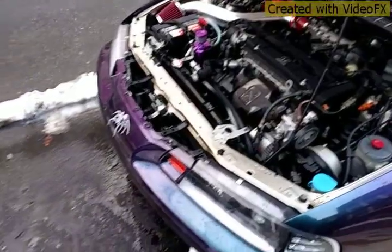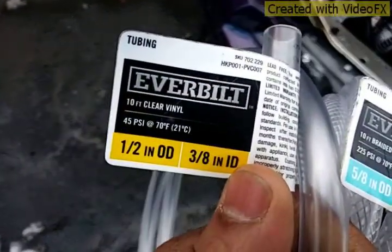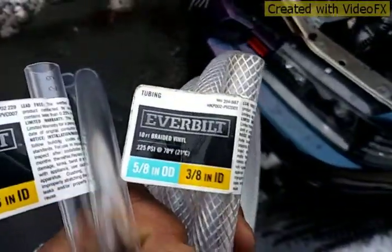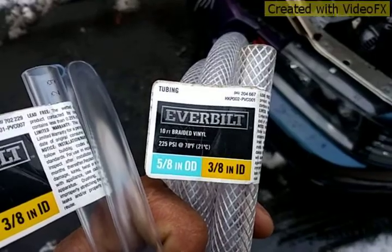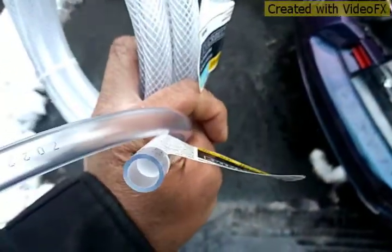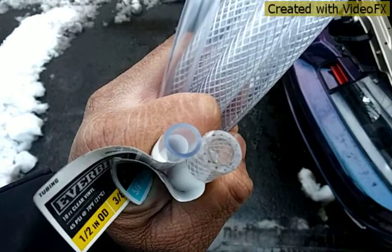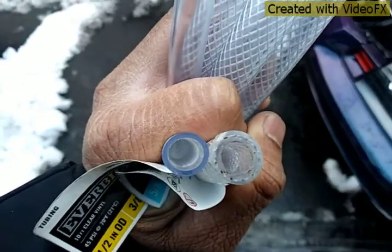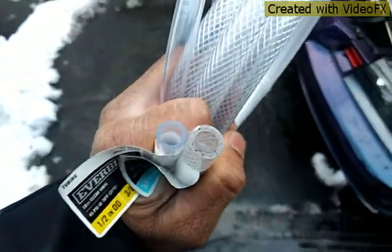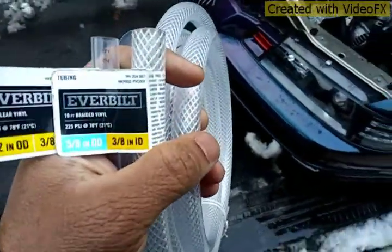Okay guys, we're finally getting back to this project. We were using the 1/2 inch by 3/8, so we're going now with a 5/8 by 3/8, so it's much thicker hose. As you can see there, see the difference. Hopefully this 5/8 is not gonna crimp up.